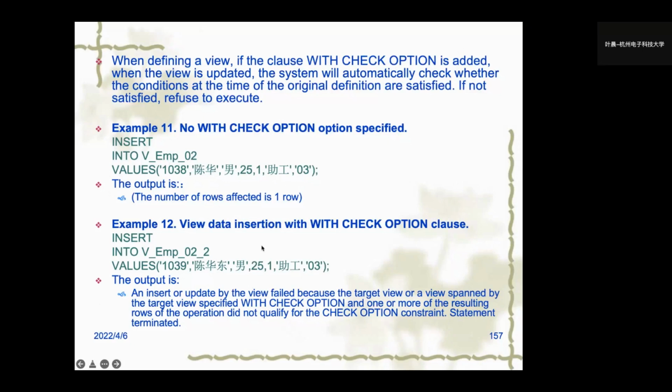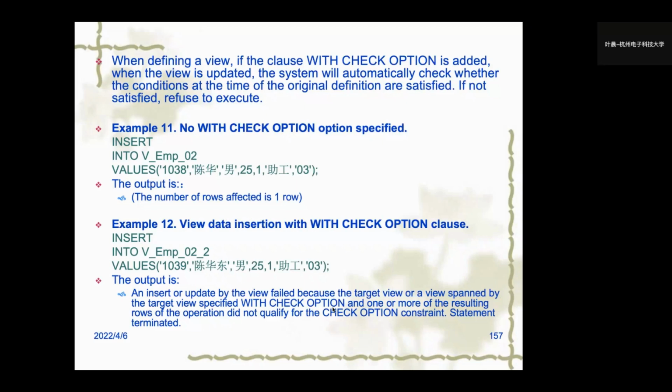And if you write the with check option during the definition of the view, then you cannot successfully insert these tuples into this view, because it will report that the insert or update by the view failed, because the target view, or a view spanned by the target view, specified with check option, and one or more of the resulting rows of the operation do not qualify for the check option constraint.